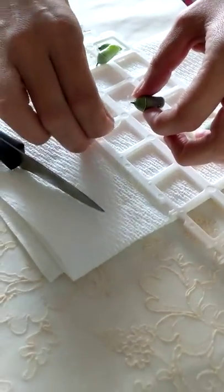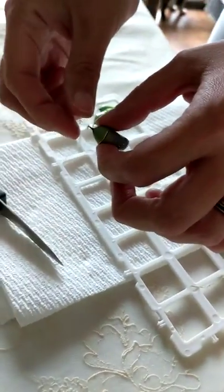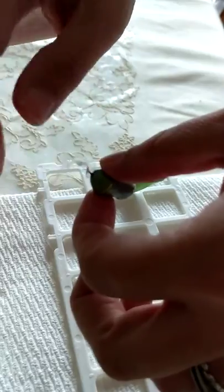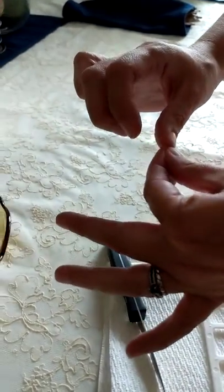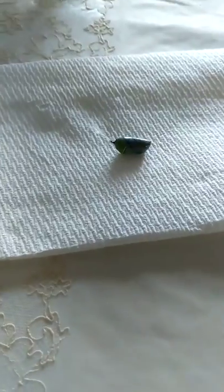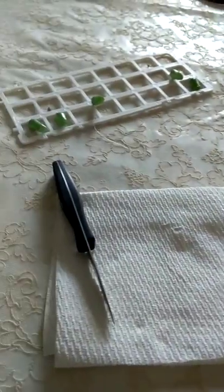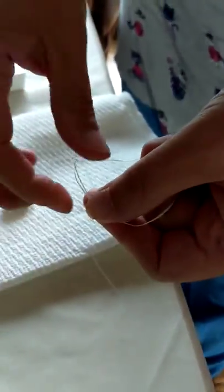Now that I have a good portion of it, I'm just going to pull the rest of the silk off to kind of get it out of the way. You see the silk hanging here — what I'll do is take this and bunch it up so that it gives me a point to which I can tie the dental floss. I'll get that all wrapped up and bunched up like so, and then I'm going to lay it down on a napkin. I like to use a napkin because it's just a softer place for the chrysalide to lay. I draw out more dental floss than what I need.